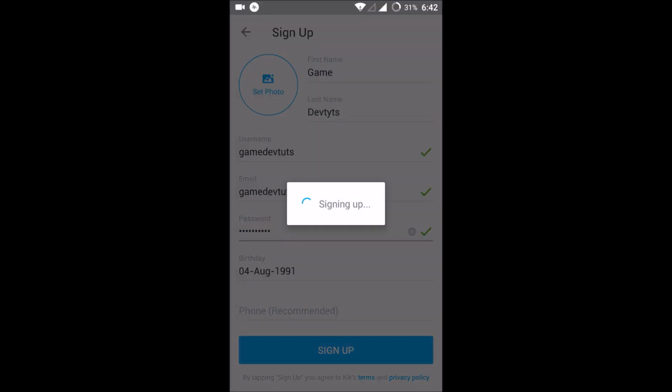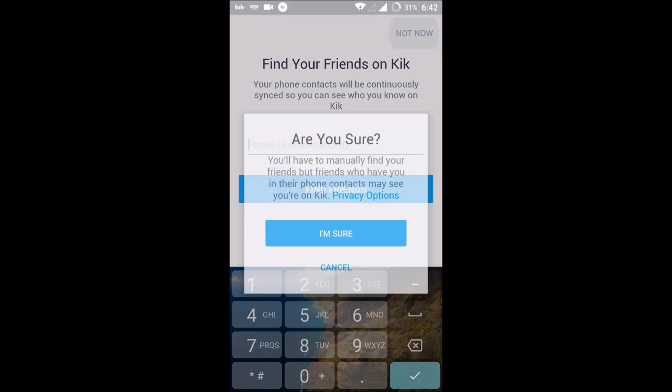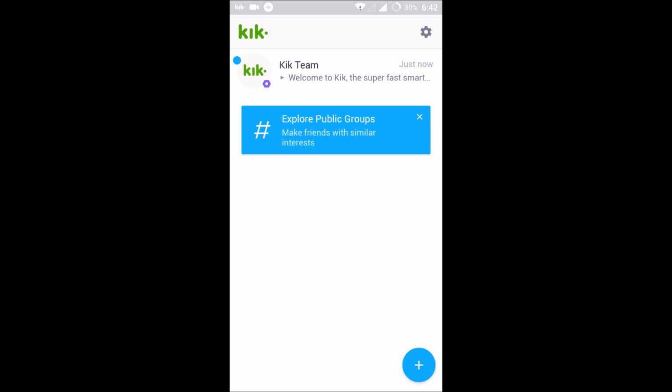So I'm just clicking on sign up. Here you can find an option to skip for now, so you can click on not now. Yes, I'm sure. I'm skipping the step of including my phone number in the registration of the KIK account. So this is how simply you can create a KIK account just within a minute.